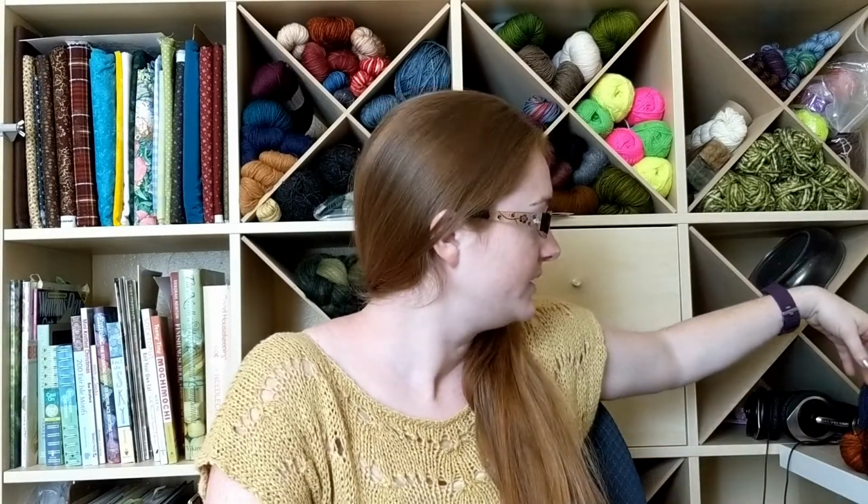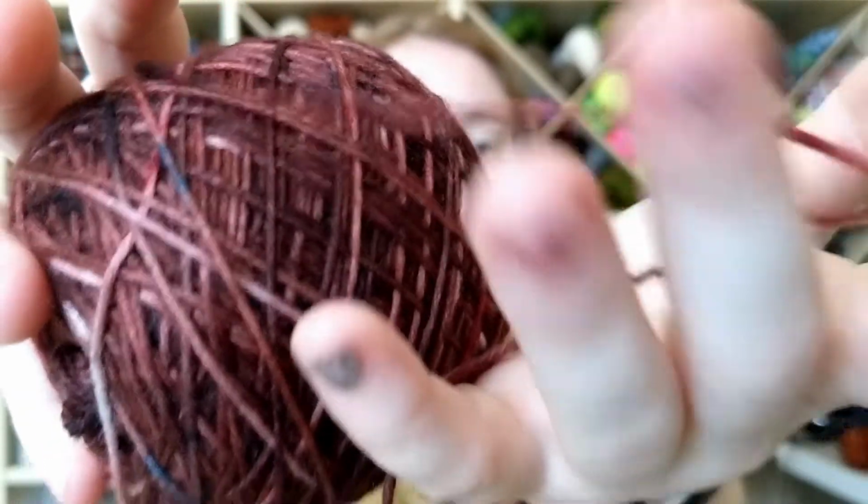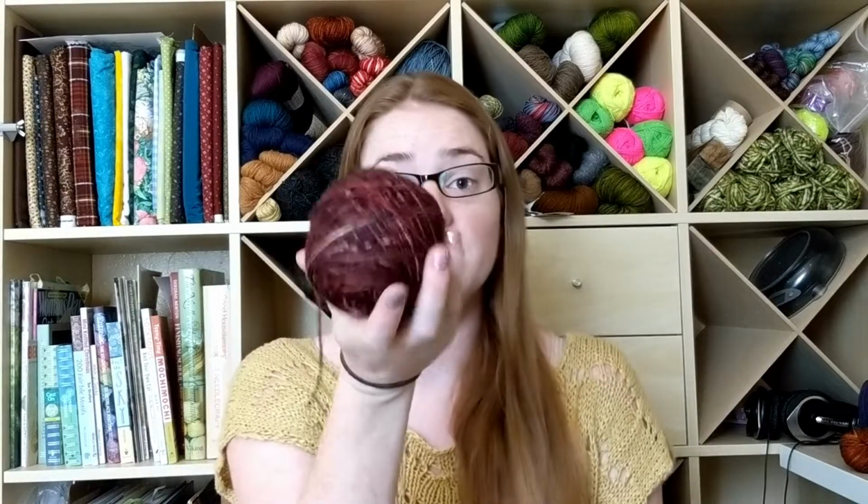Let me give you an example. Many of us are familiar with sock weight yarn. Sock weight yarn is also known as fingering. There are distinctions between those two, but I'm not getting into those right now. And it's pretty thin. It looks something like this. And you're familiar with it being maybe 400 meters, 450, 460-ish yards for 100 grams, right?